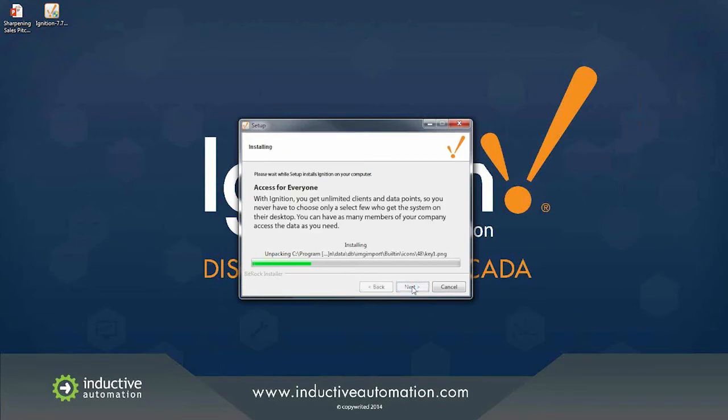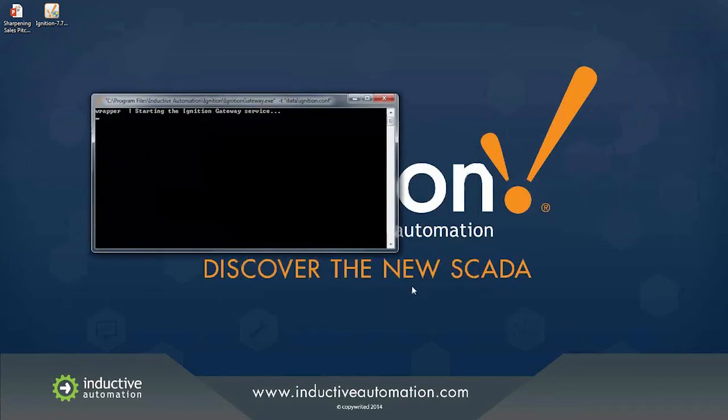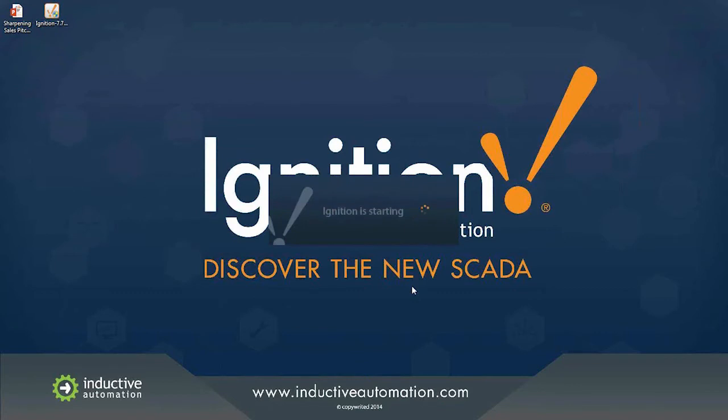As it's installing here, I like to mention that we're only installing Ignition on a single machine that you designate as a server. It can be a desktop, a laptop, a VMware image, or a high-performance server. It doesn't matter. And it could be Linux, Windows, or Mac OS X, so we are cross-platform there. You're installing software in one place, and that's going to be the server.